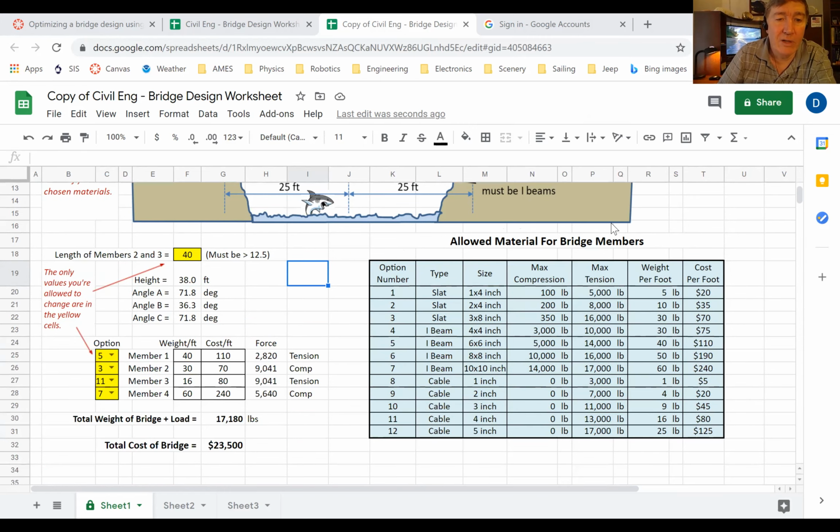Okay, so if we come down here, if we click on this little pull down arrow, you'll see that the available options pop up. And you'll see I've made the spreadsheet so that the available options are all I-beams. You cannot choose anything that's not an I-beam for member number 1, right? So the smaller the number here, the less expensive it's going to be.